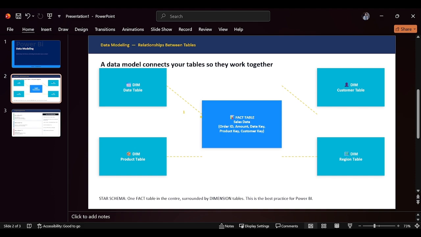So every time you make a Star Schema, you will have one single fact table and multiple dimension tables. Now how it works: every dimension table contains one primary key that goes into the fact table and becomes a foreign key there, and the fact table connects all of these tables at this single point. If one table wants something that is inside another table, it is not directly connected, but it can reach those values through the fact table, right? Basically this is the whole process of how it works.